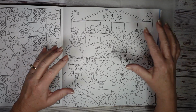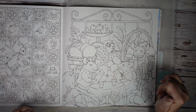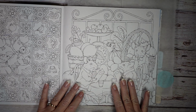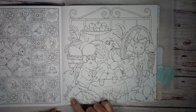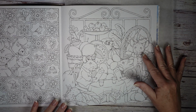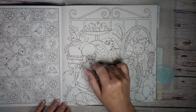And then, you know, more traditional fruit colors with the reds and, you know, the mushroom, the eggplant, the onion, the peppers, all of that. And we'll just see which colors develop in terms of the clothing and stuff. So that's kind of how I do things, is I pick things that I know I want. Like, I know I want my strawberry red. So then I try and balance that somewhere else in the picture, maybe a red onion or maybe a red pepper.